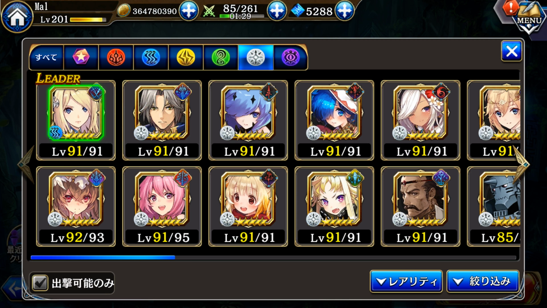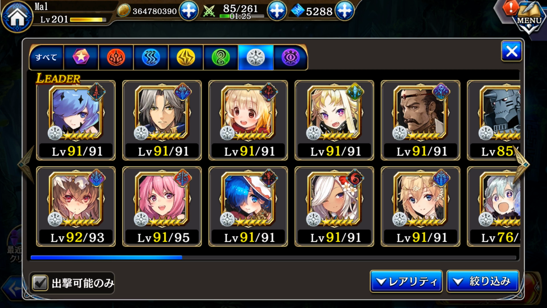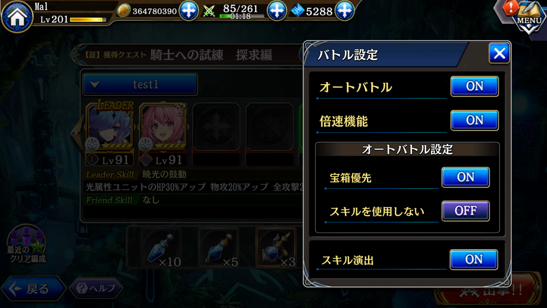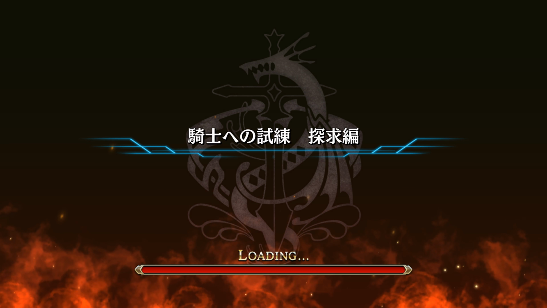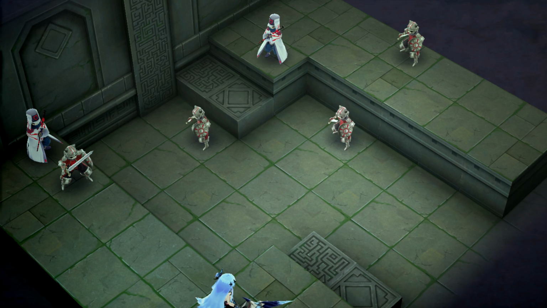I am going to be running a Spica leader skill today, because I don't have Suzuka's yet. And that's going to be a 20% attack and 20% all damage leader skill, instead of a 30% attack, 20% all damage leader skill. So she wasn't going to be doing as much damage as she would do if she had her own leader skill, but you're going to still see a pretty significant amount of damage out of her.